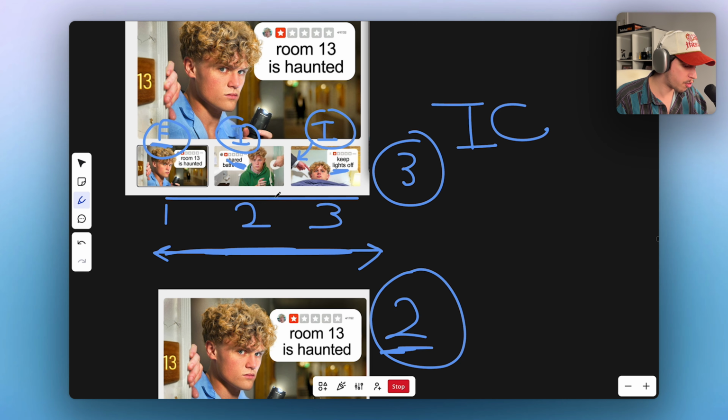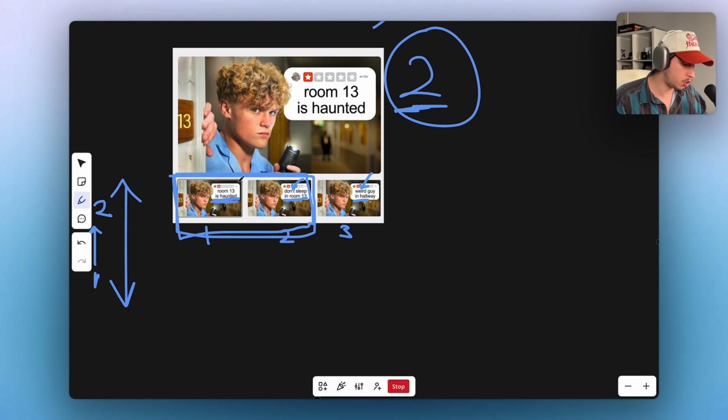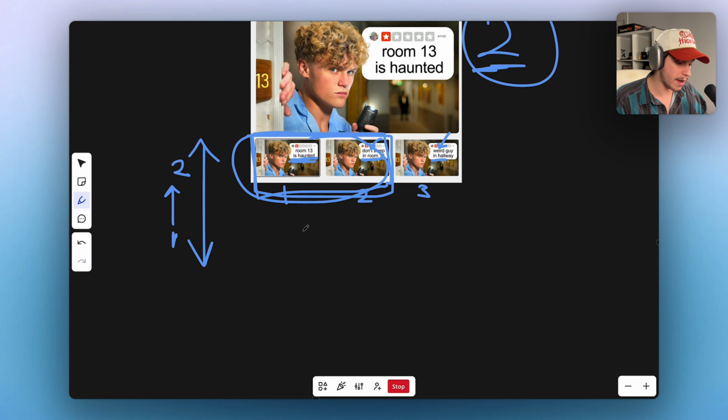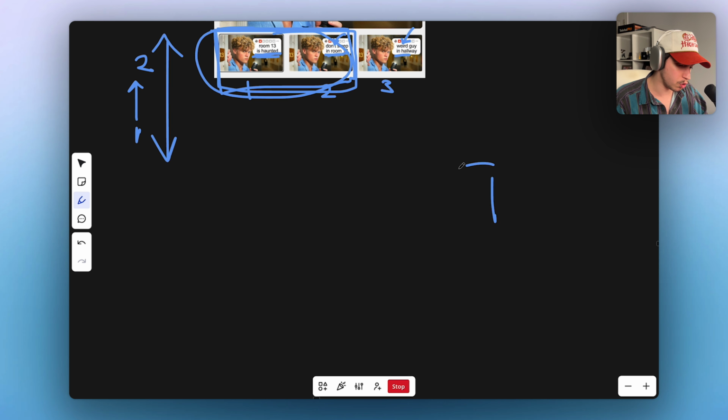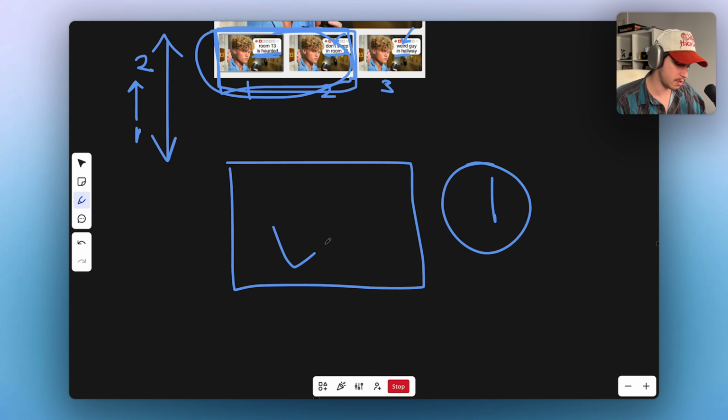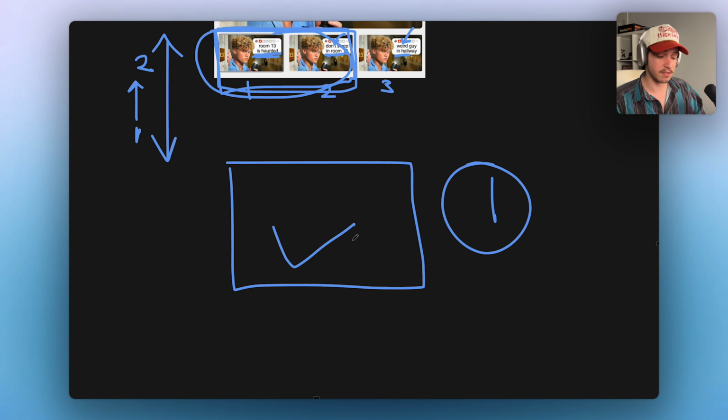And so you have 3 different concepts that are width-wise very different. Then you have 2 concepts that are just minor optimizations, and that leads you to 1, which is just the thumbnail that wins, right? That's the 3-2-1 thumbnail strategy for getting views. This is great for not just putting a thumbnail and then leaving it on regardless of how the video performs, but actually having a data-backed strategy to improve the clicks on your video and get more people to watch.